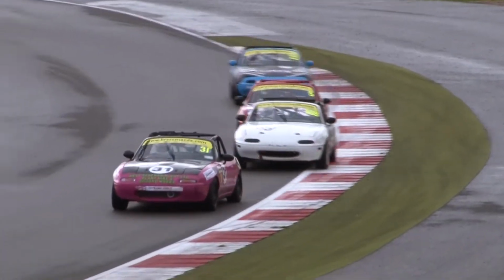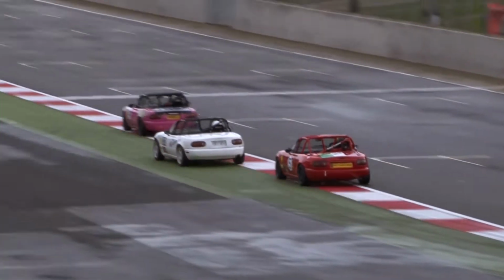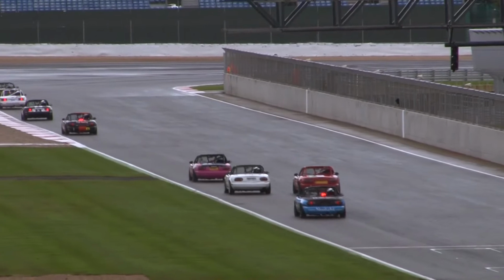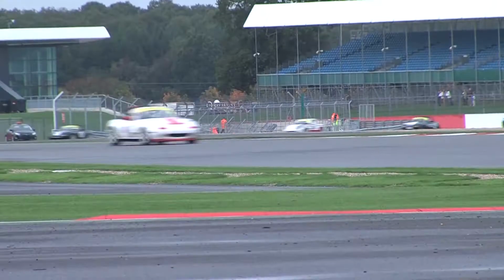And Chris Hart in the black and blue 22 car is the next one to possibly have a go at number 5, Richard Collins, who looks to be a little bit looser than anybody else. Struggling for all sorts of traction. Now side by side with Simpson though, as they head down towards Abbey, the first corner. Quick corner, marshal standing in the background waiting for something to happen.